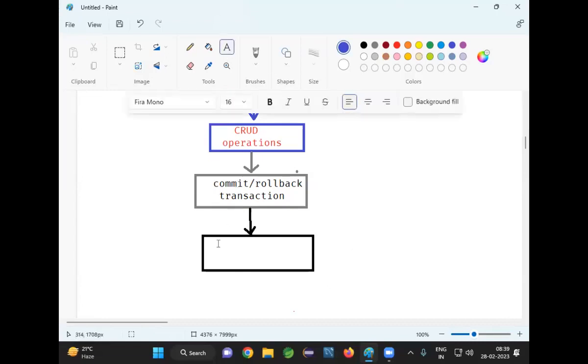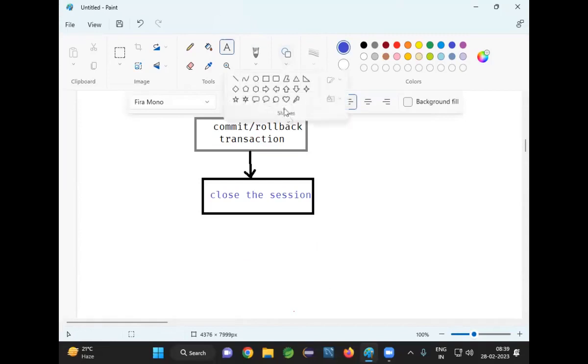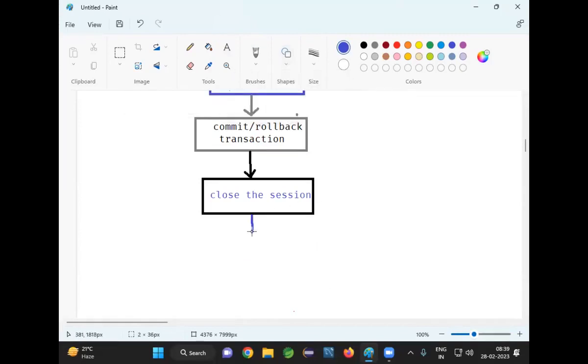So once you close the session object, lastly, what I need to do is close the session factory. That's it. These are the steps. Just remember the same steps; I'm just giving them in a diagrammatic format.